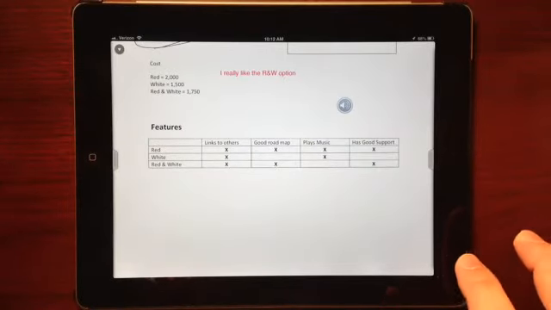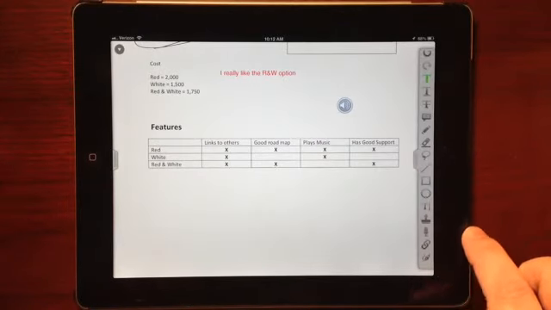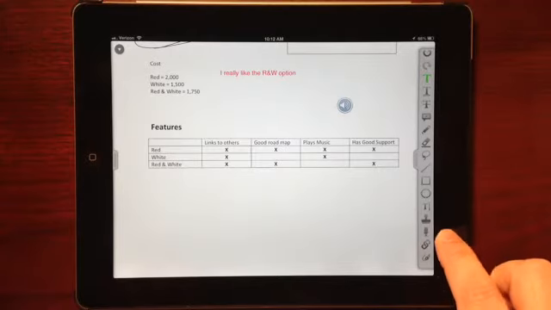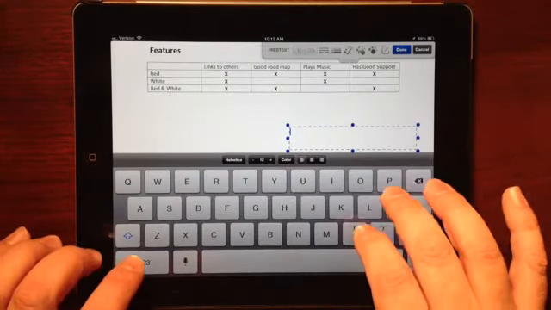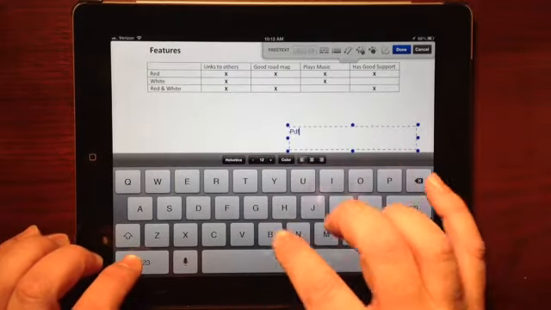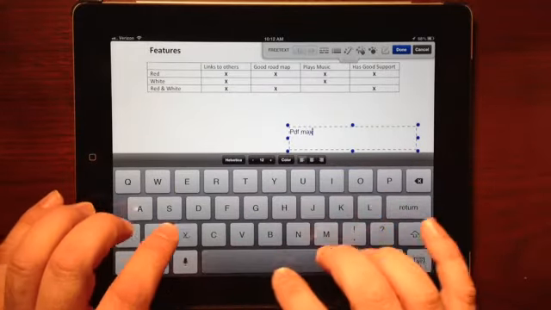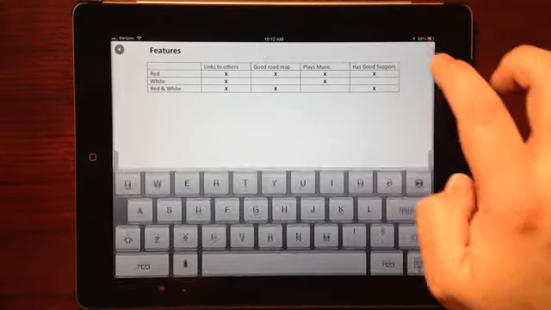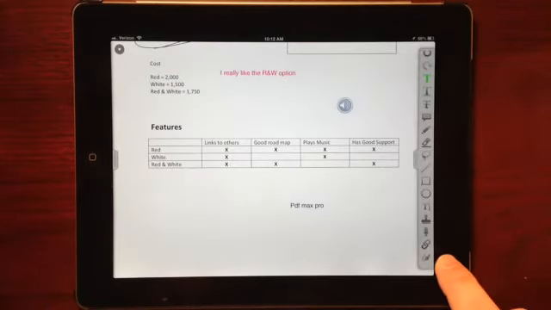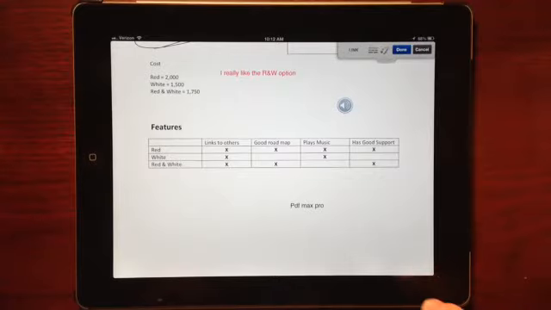Okay, so next I'm just going to add a link. So to add a link, let's say I put a little text here. PDF Max Pro. Alright. And to make a link, I would choose the link.